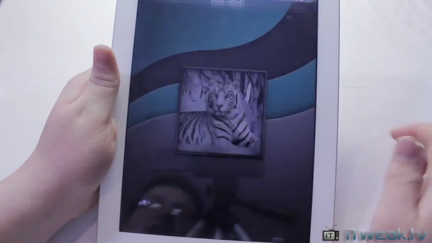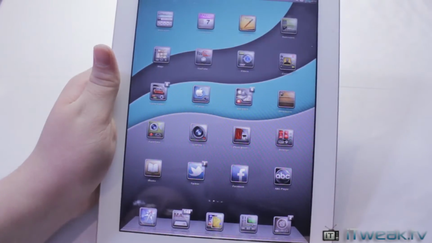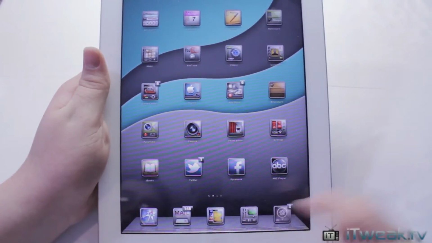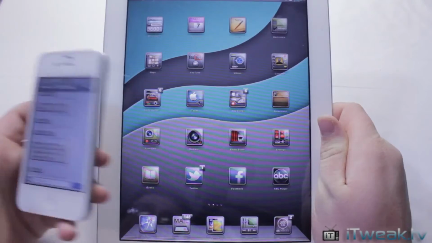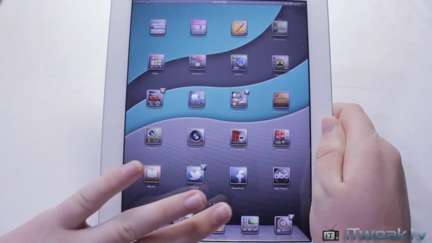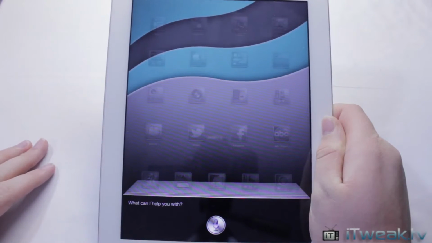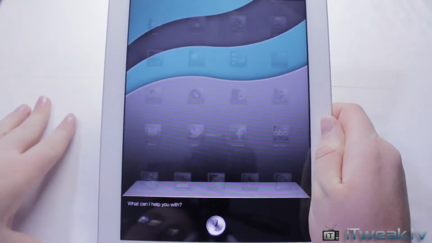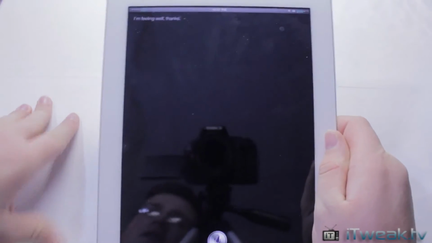So here we have my iPad, and this is the iPad 2 3G, and it will work on any device, but I'm just demonstrating on the iPad because it's obviously a non-iPhone 4S device. So it cannot be mixed up with an iPhone 4, so you can see the size comparison. So let's go ahead and give it a try. How are you? I'm feeling well, thanks.